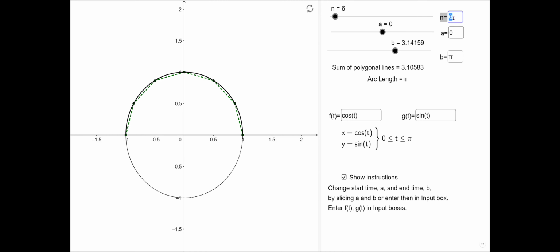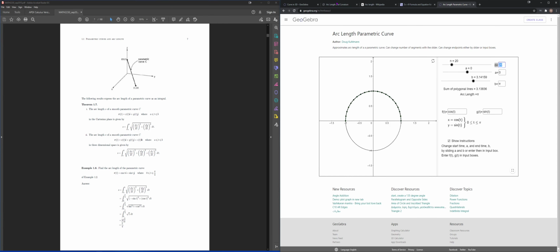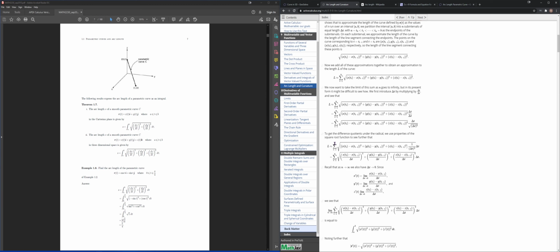If you go further with this, say if you use 10, then it gets pretty good. If you use, say, 20, then it's extremely good. Even if you use, say, 100, basically you'll be able to calculate the arc length. So getting the arc length of that is okay. That's what's happening here. This L, your arc length, is the sum with i equal to 1 to n.